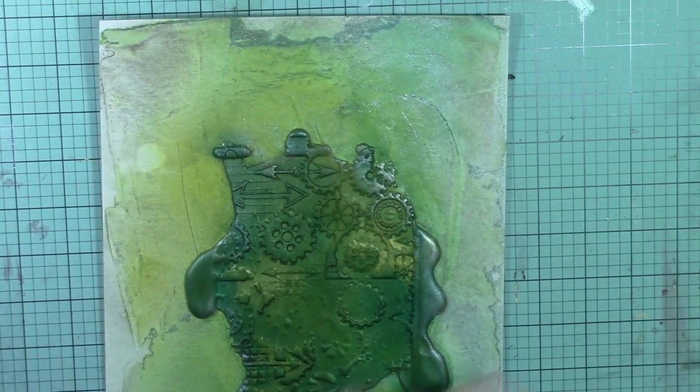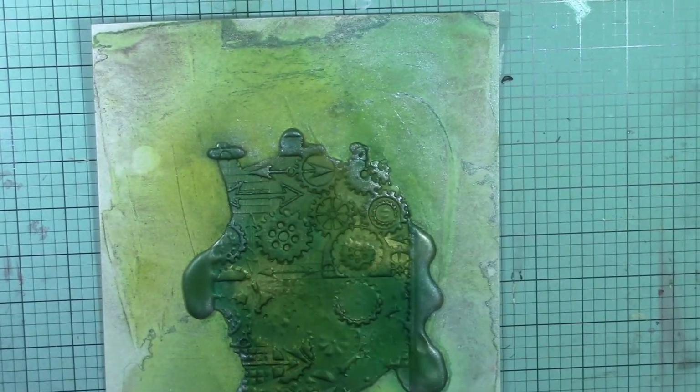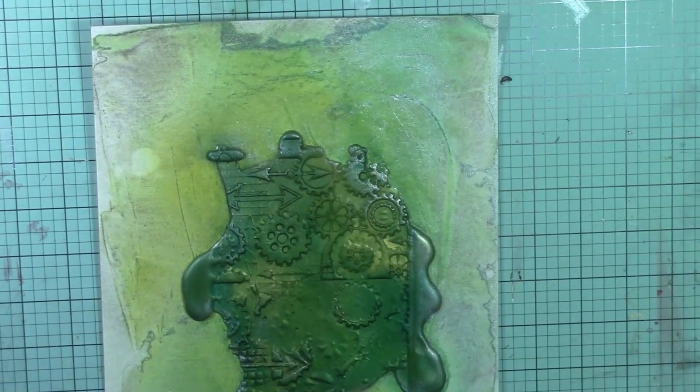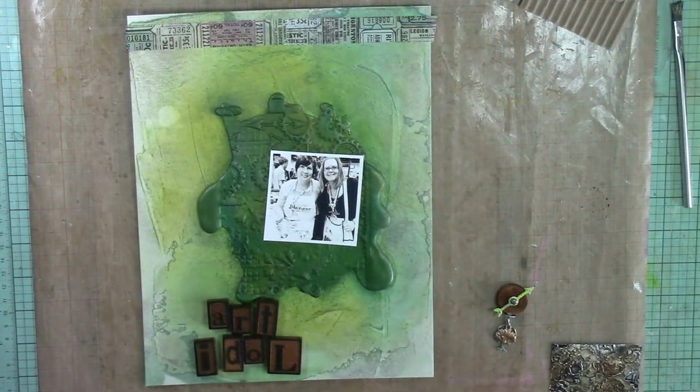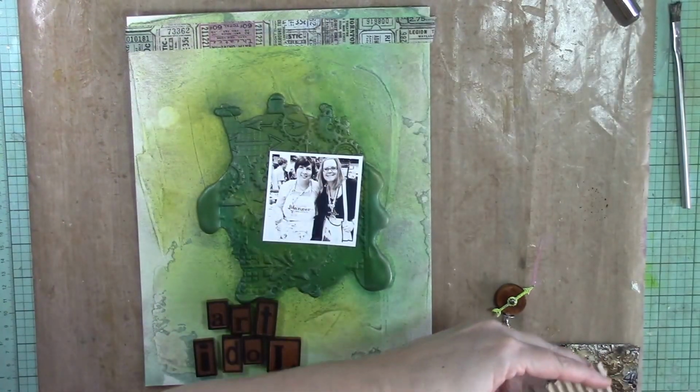And I'm just outlining some of the high points of the wax. You can see me just doing it with my finger. That way I can be very specific where I'm applying the Magicals. And then once that was done, I was pretty much ready just to assemble my layout. It was a very simple one.